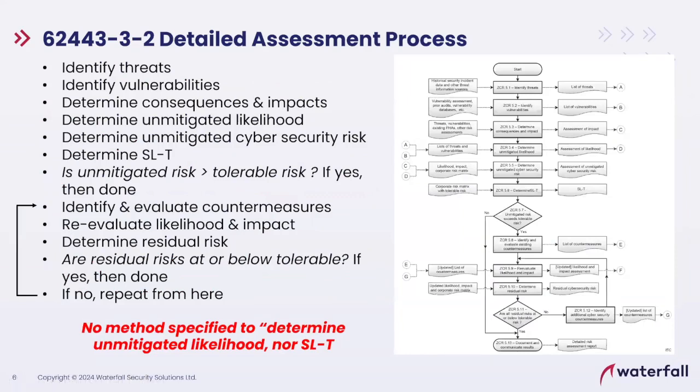And if you still have residual risk, if you still have major consequences on the table, now 3-2 says you've got to do a much more detailed assessment. And most people expect to have to do this anyway. And again, what's identified is the process here, not the decision criteria, the process. So the process is identify your threats, understand who's coming after us, identify vulnerabilities.